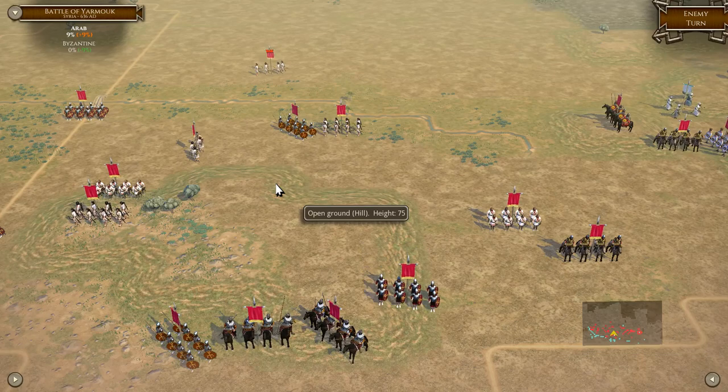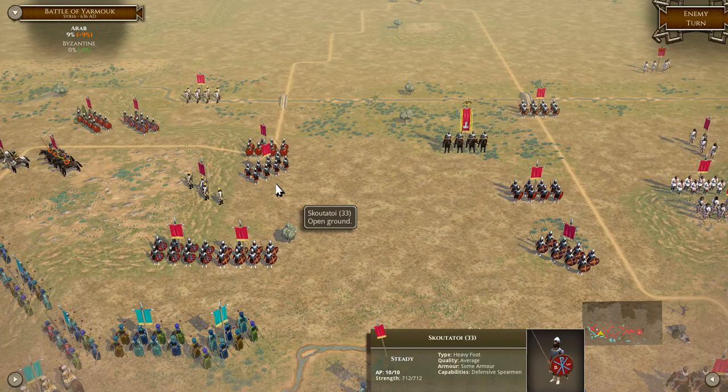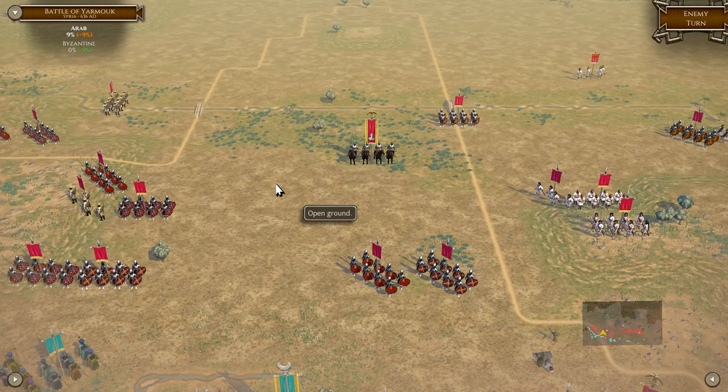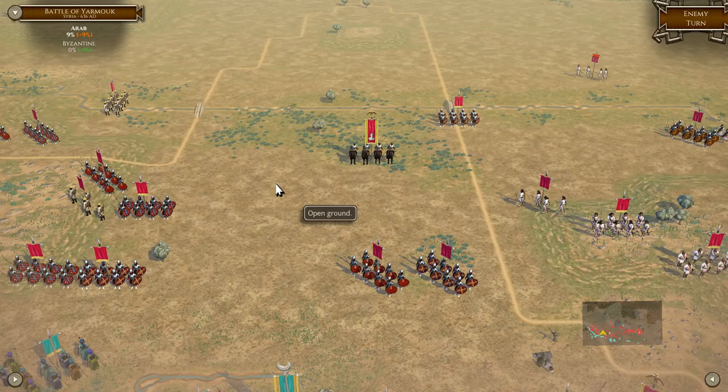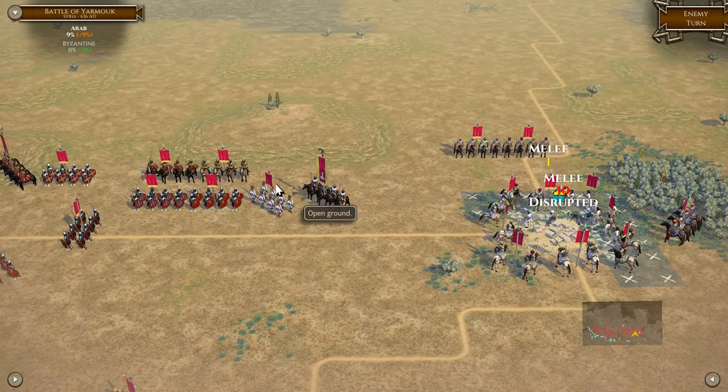Okay, the Roman cavalry is starting to move forward. Yeah, my guys are getting picked off. That's the only problem, but. Hope my trap that I'm setting is going to work. I just want him to go into that little. Oh, this is brutal. They're gonna die.